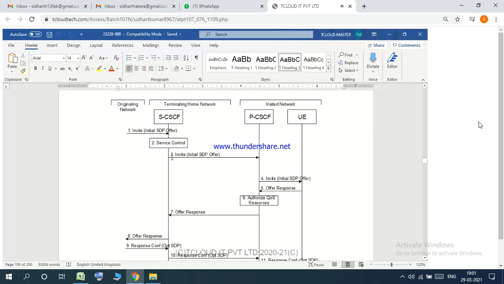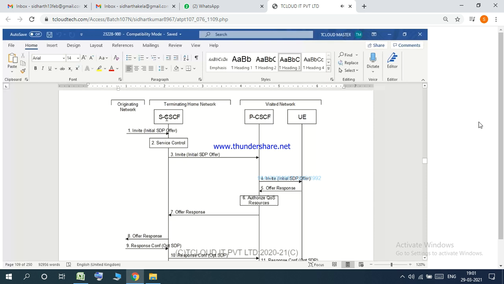So the invite method is forwarded to the P-CSCF. Because the user is not in the home network. If the user were in the home network, the S-CSCF would have directly forwarded to the P-CSCF of the home network, and from P to the UE it would have happened. But because the user is right now present under the visited network, the S-CSCF will have to forward it to the P-CSCF, and P will be forwarding it to the UE. So this is how it has to take place when the user is in roaming conditions.